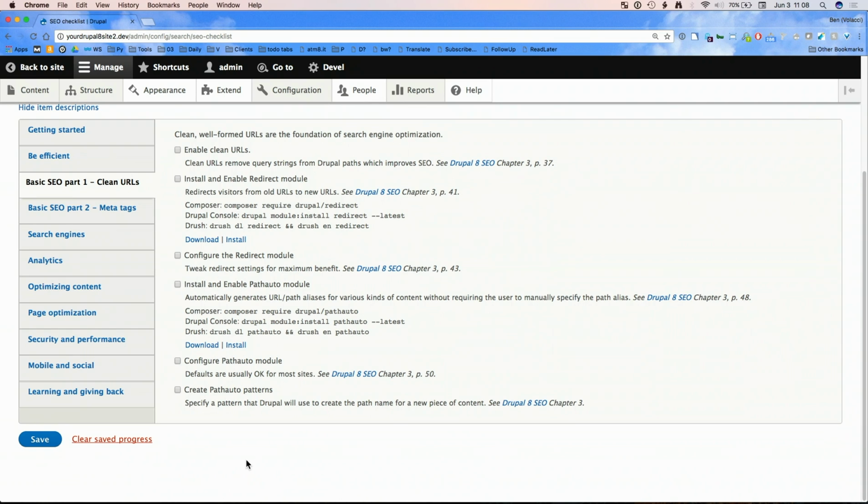The other feature that I want to point out is that there is this text right here next to things that are covered in the book. So if you have the book, which you all do, it'll have a page number, and you go, oh, I'm supposed to do that. Well, that's what you're supposed to do, but how to do it is on page 43. So you open it up to page 43, and there it is, how to configure the redirect module. Boom, and it takes you through step by step with screenshots, tells you exactly how to do it, and it should make your SEO life much, much easier.